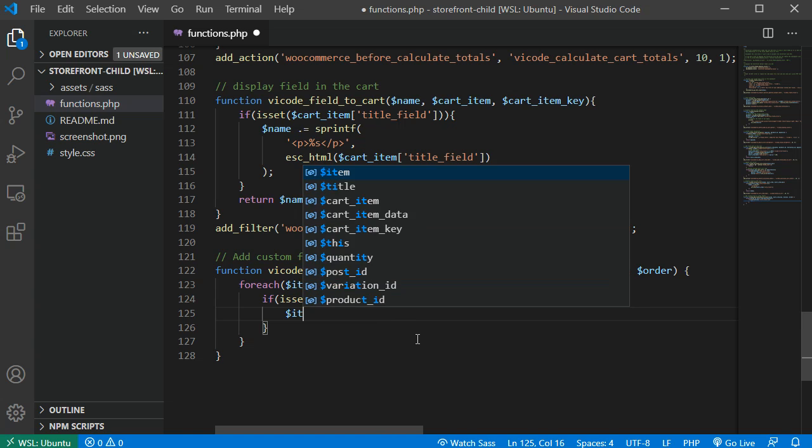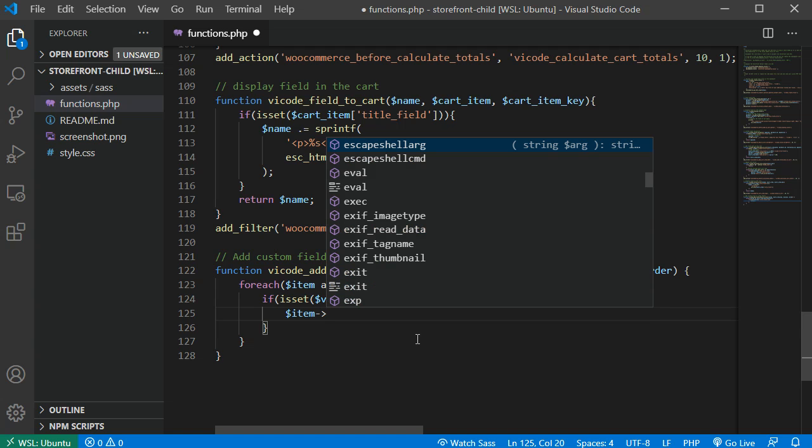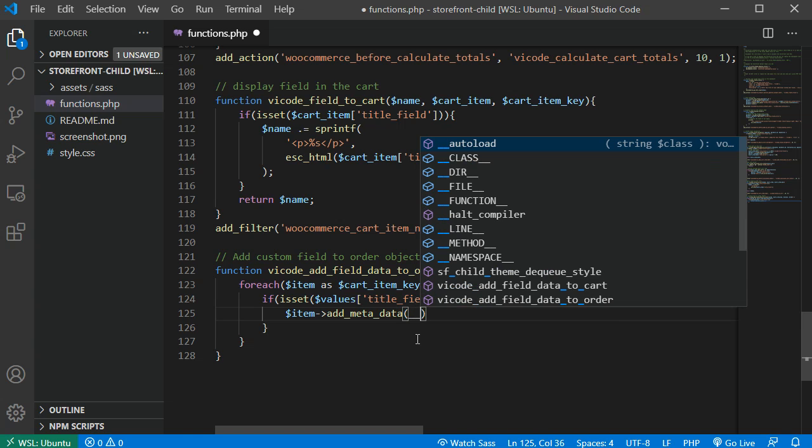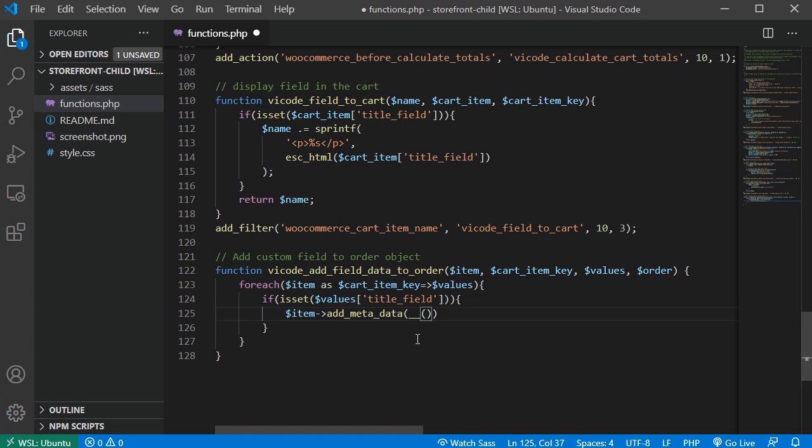So here we have item arrow add_meta_data. Here we have underscore underscore and parentheses to escape the unwanted tags. Here we have custom field, and the identifier is vicode, like this.